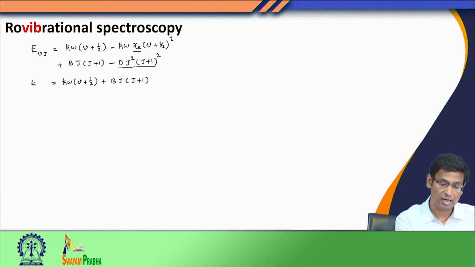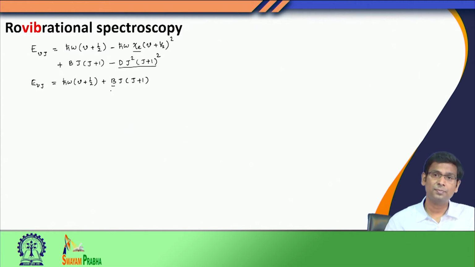So, this is the rho vibrational energy level that we have. Now, one more thing that you must remember, if you recall our discussion on B, the rotational constant: from using the spectroscopic value of B, which we obtained by looking at the line spacing in a rotational spectrum, we use this B to obtain molecular information about molecular structure. For a diatomic molecule, we use B to obtain bond distance.